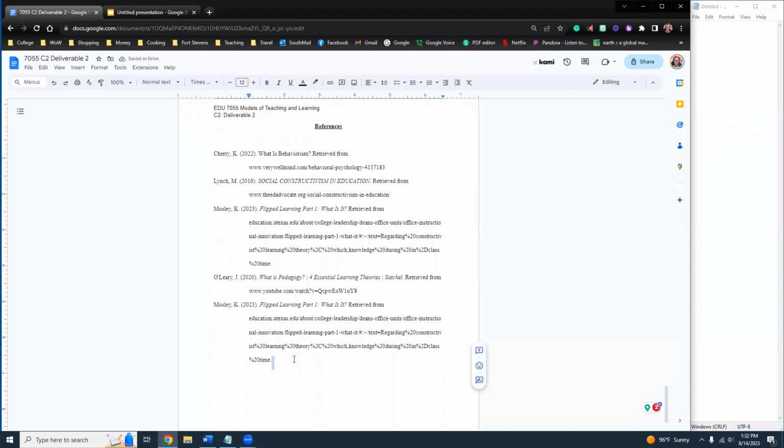So this is the way that your references page should look. When you're doing a references page or a citation page, you should have last name, comma, first initial, period, the year that it was written, a period, the name of the item or article that you were reading, which should be made into italics, and then retrieved from, and the exact link used.